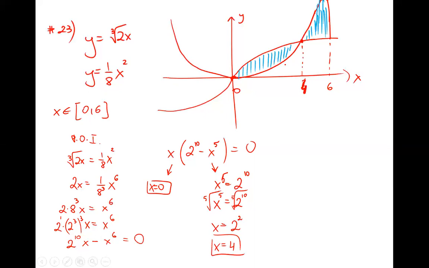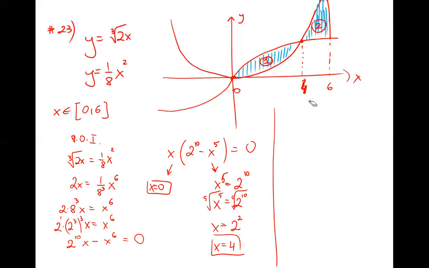And it even makes sense, my labels, my graph looks quite good. Okay, that means this equation again is quite, first of all, it's possible to solve it. It's not like the previous one, the trigonometric one. Okay, and now we know what to do. We simply have to set up an integral, but we have to set up two integrals. The integral for the first region and for the second one.